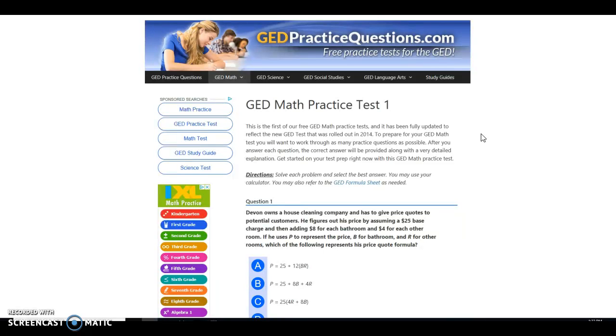And one of the things that I like to do once our students have tried out some of these free practice test sites is to have them, as they work through them, let me know which questions they missed. When they do that, that helps me to figure out what we really need to work on from here, what we might need to go back and visit, and what we can do to create a better experience for our students to further advance their skills and abilities to be able to pass these tests.